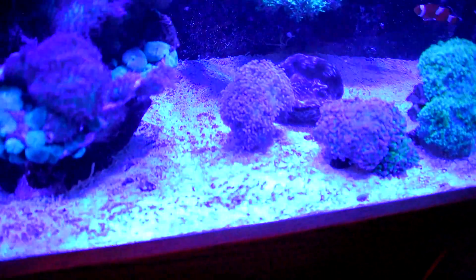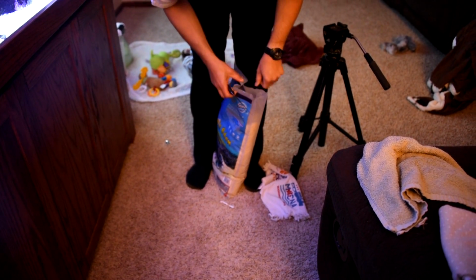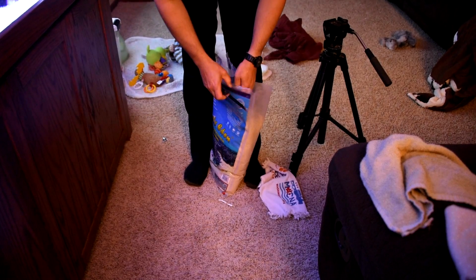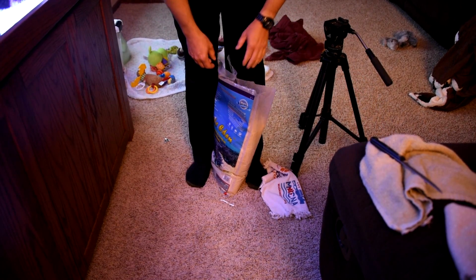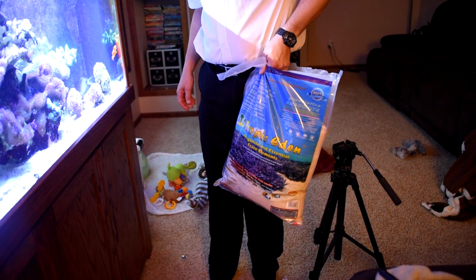So we ordered up some Tropic Eden Reefflakes again, just like the ones we had used in the past. I'll put a link to the top of the video here so you can go look at when we first started and why we use these. They've been great for 4 years, folks. I just love them. But it's time to dump some in and go for it.